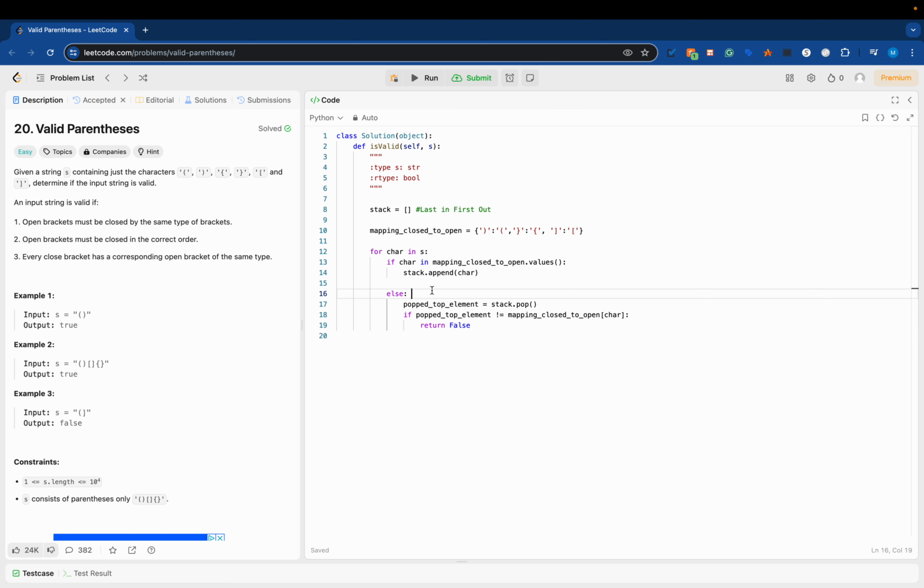Let's make two different cases, just in case. If there's data in the stack, let's put this.